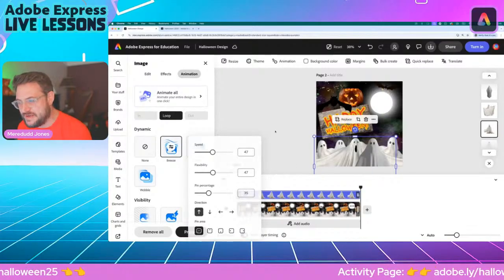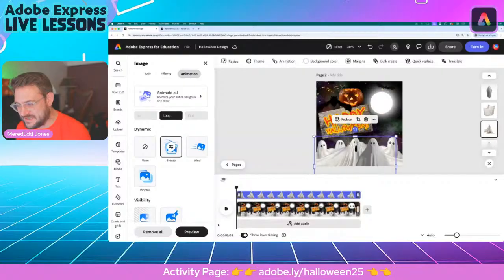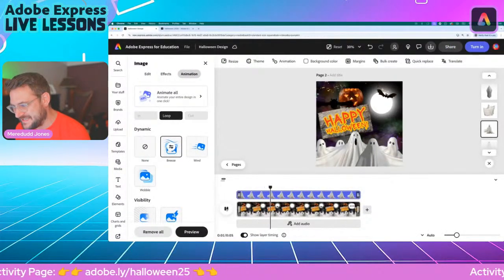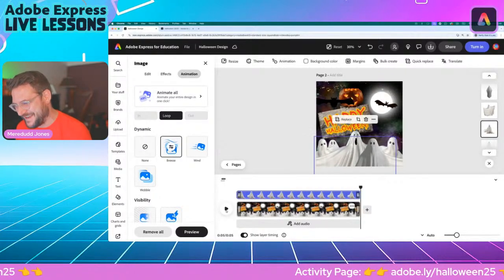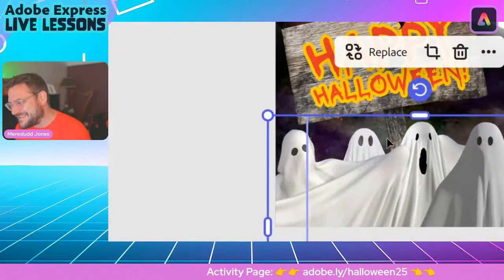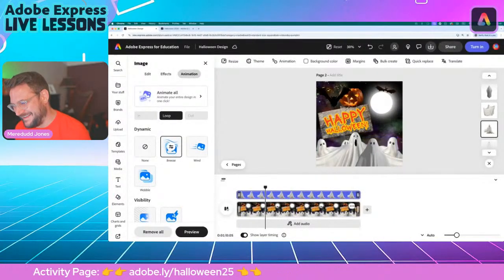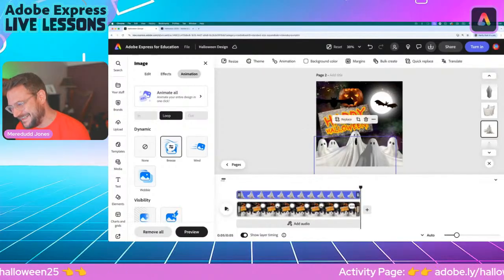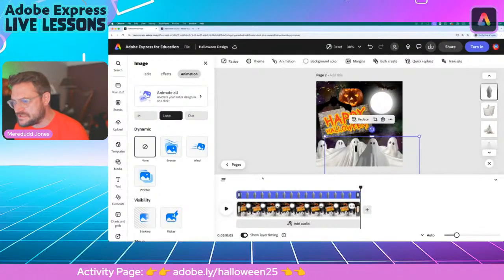Let's see the three ghosts animating together. Let's bring this back to the beginning. Let's click on the play here. And let's see these three ghosts animating. You know which one's making me laugh? This guy in the back. Look at him. Right. Okay, we're getting there. Let's go. Right, this final one. This one in the front looks pretty serious, doesn't he?